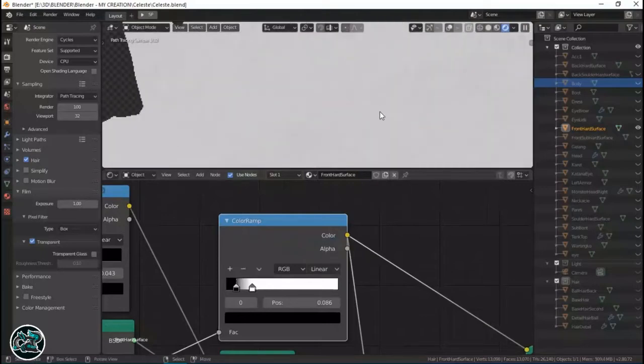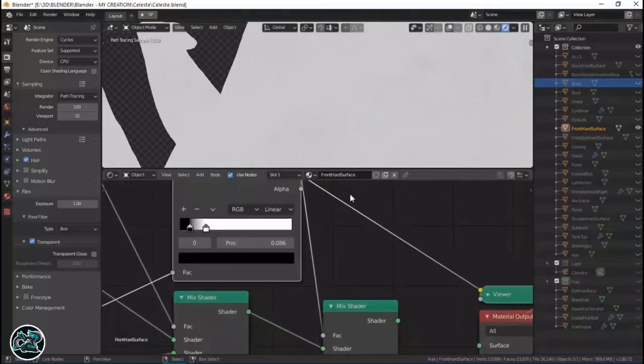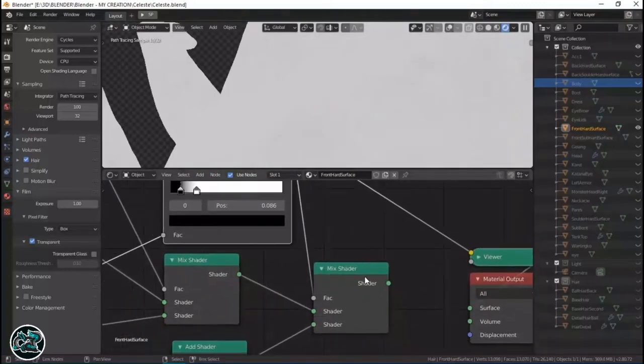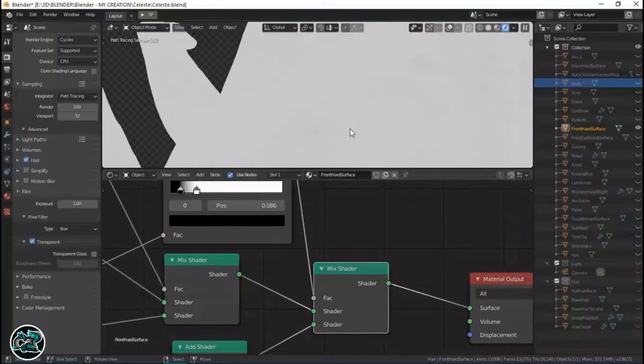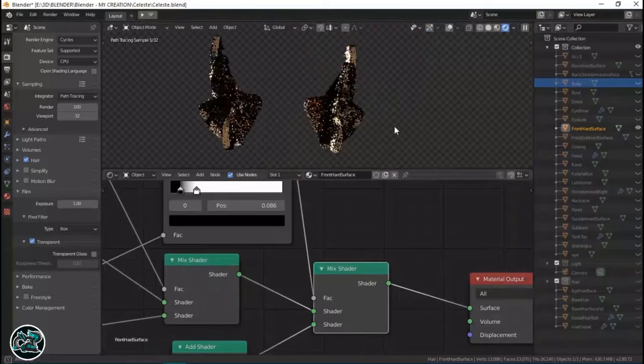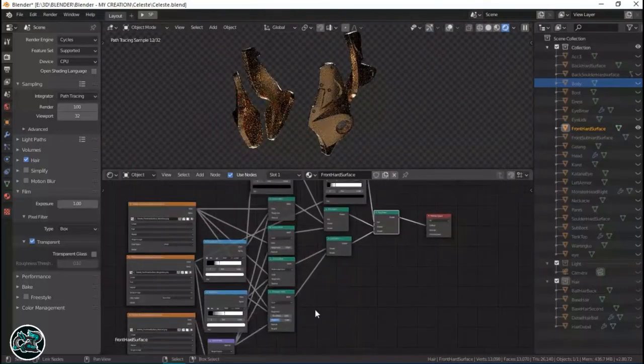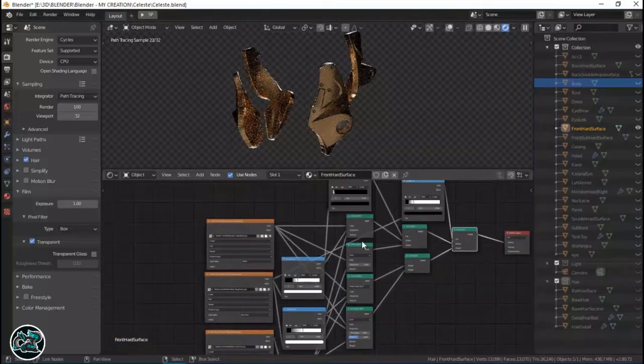It's really hard to see, but we can look, it's really a little gray and a little more black. So as we can see, at the end of the mix shader we got exactly a really good texture, I think. Okay, that is for the first node.